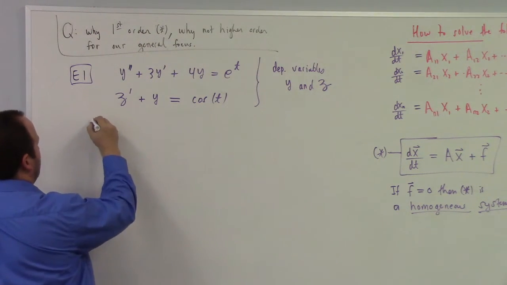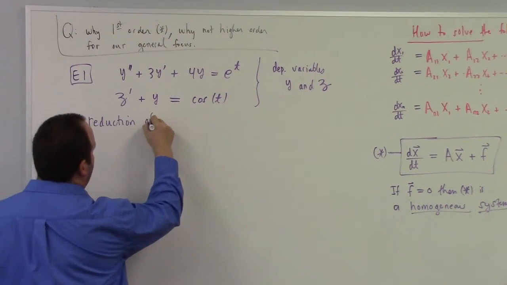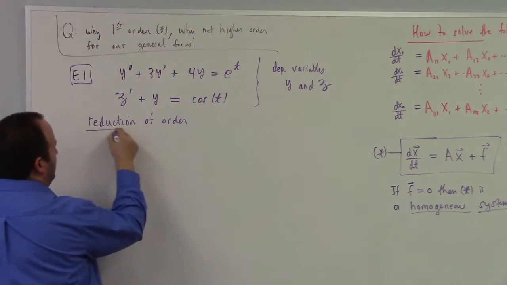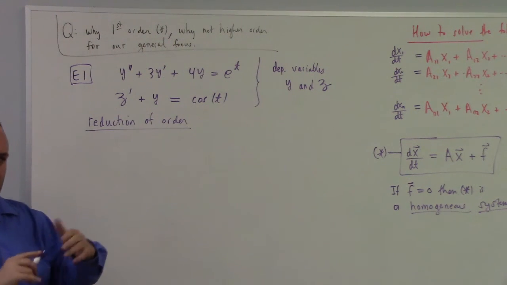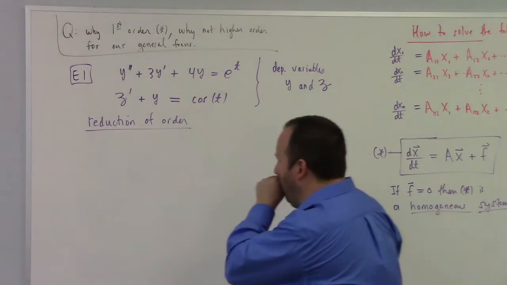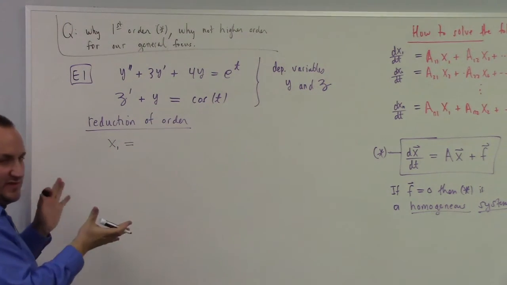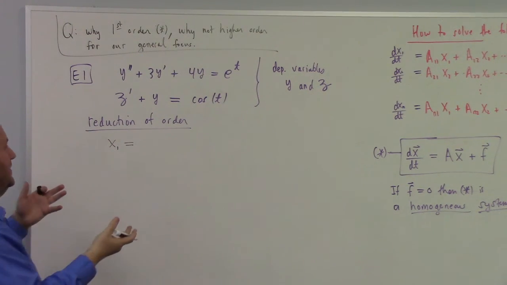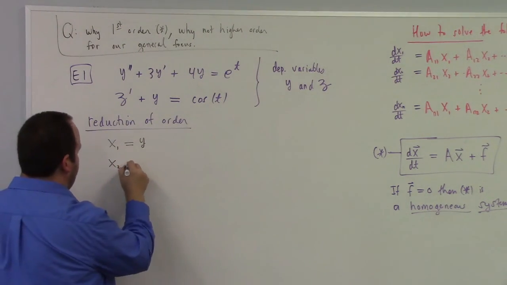So we do what's called reduction of order. Not to be confused with our previous notions of reduction of order, but they're all a variation on a theme. Before, we talked about reduction of order briefly, in terms of taking an nth order differential equation and reducing it to an n-1 order. Here's what you do. This is by no means unique, but the point is it can be done. I say x1 equals y. Then I let x2 equal y prime.